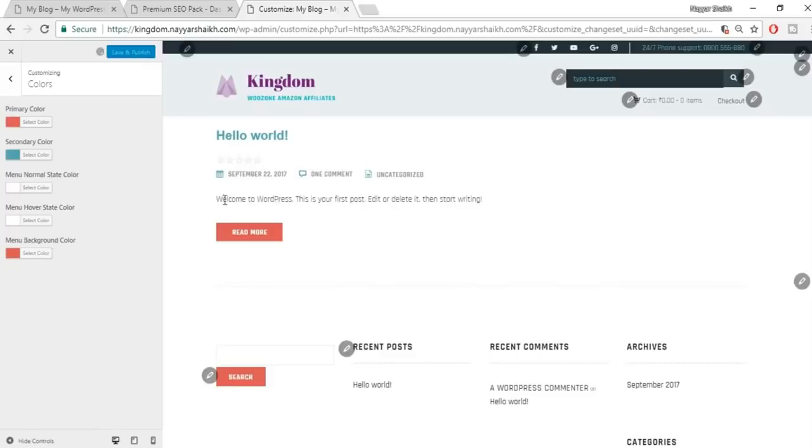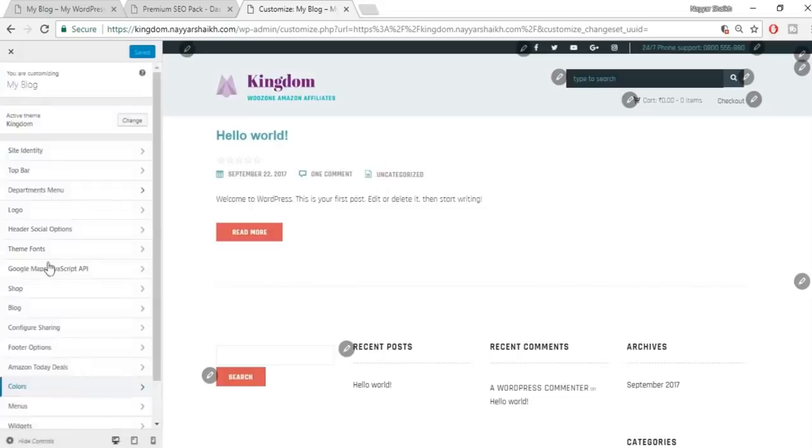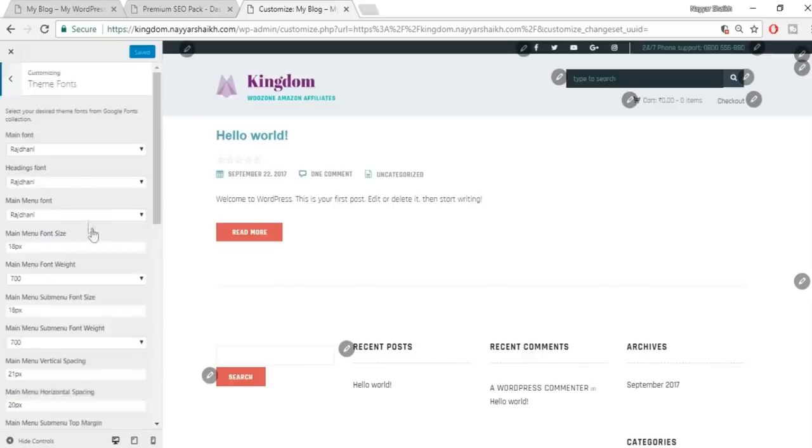Now if you want to change this font from here, as you can see, this font by default is some Rajdhani font. I don't know what font that is. But if you use my CSS code, you don't have to change your font. You have this beautiful font. But if you don't like this font also, you can change it from here. Go back, go to theme fonts over here. Okay, so it was theme fonts. I thought it was theme options or something.